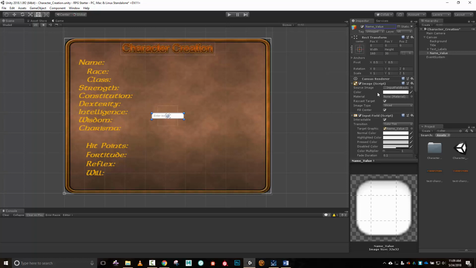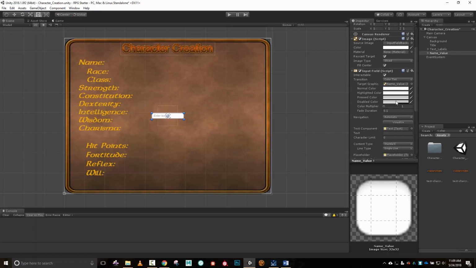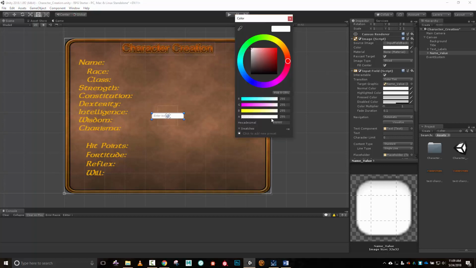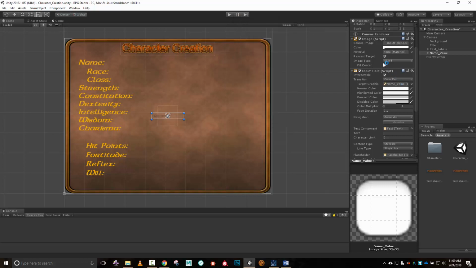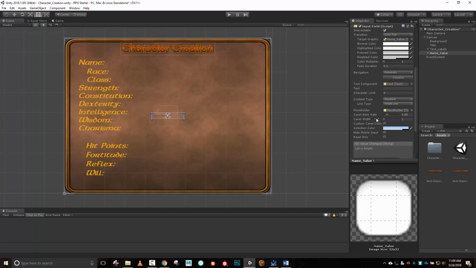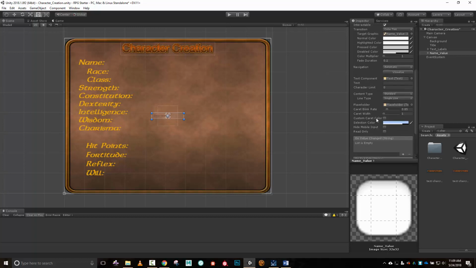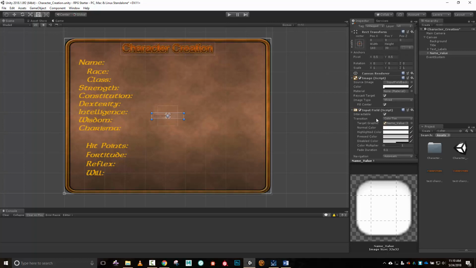What do we have here? Let's see, I think I'm going to make it mostly transparent. Something like so. And what else? Looks about right to me at the moment.